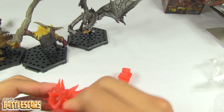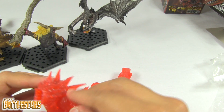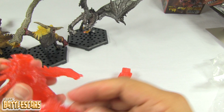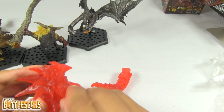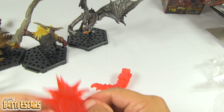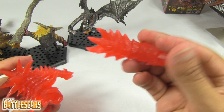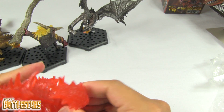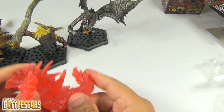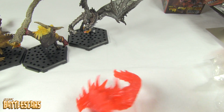So we've got our body for Zinogre here, and we've got the arms. Oh wait, I'm sorry. Wow, I was completely mistaken. This is not Zinogre. No way, this is a contour. We got an extra figure for a contour. It's weird. I thought this kind of looked like Zinogre's tail. That's why I was confused. But no, I just noticed that it completely escaped me.